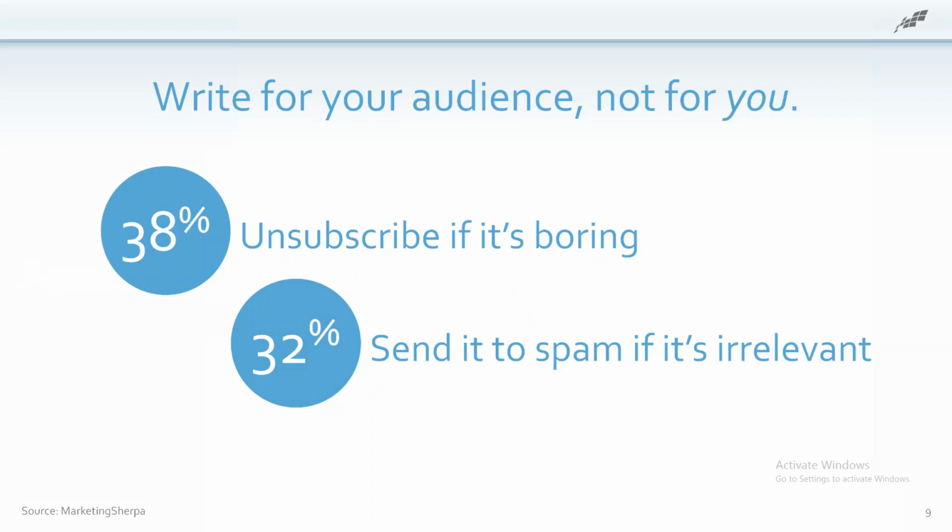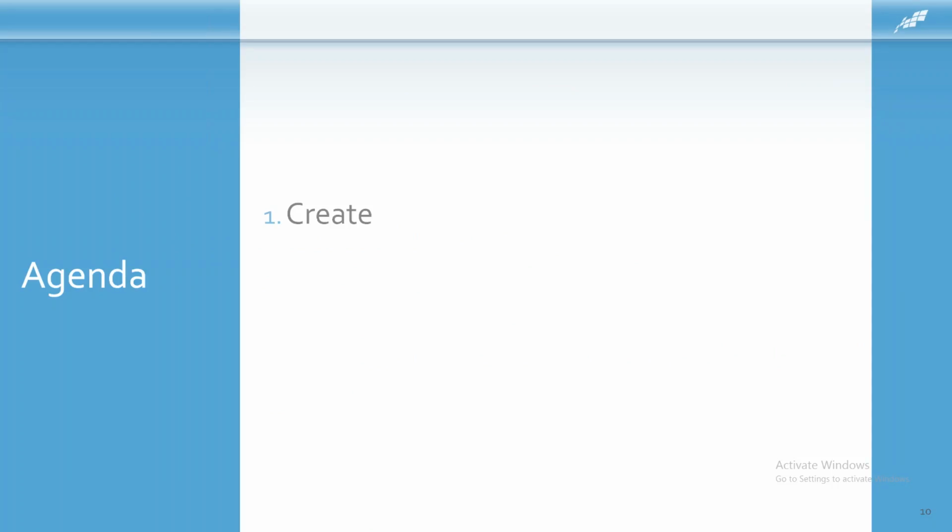Now here's what we're going to talk about. First, we'll talk about creating content, how you come up with ideas and the words, images, calls to action you'll use in your email marketing. And we'll also talk about curating content, how to find and share content from outside sources that you can use in your marketing. And we'll also talk about extending your reach beyond your email by using social media, my favorite topic. And then we'll talk about how you can get started developing content ideas for your own organization or company. So first, let me talk about content that you create.